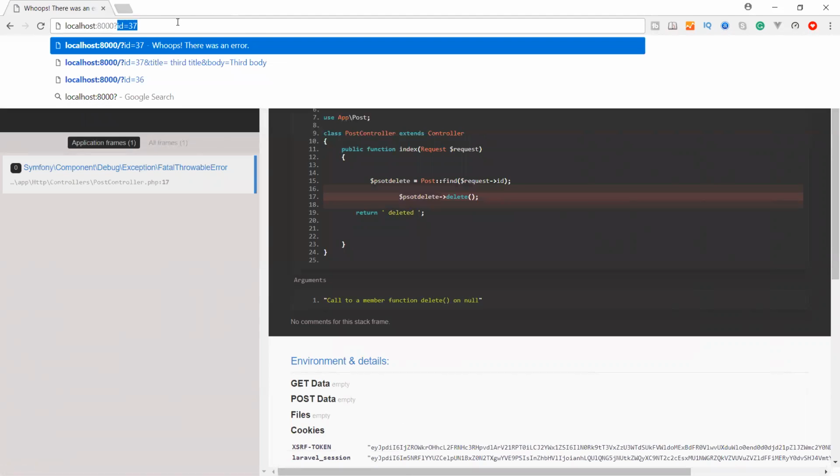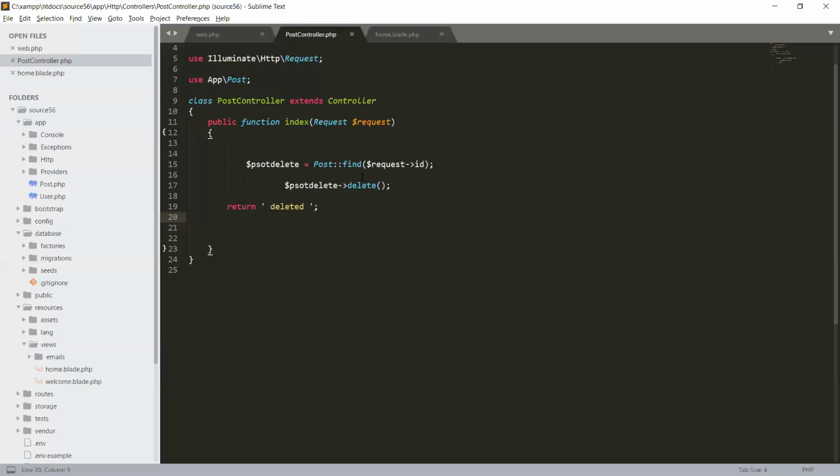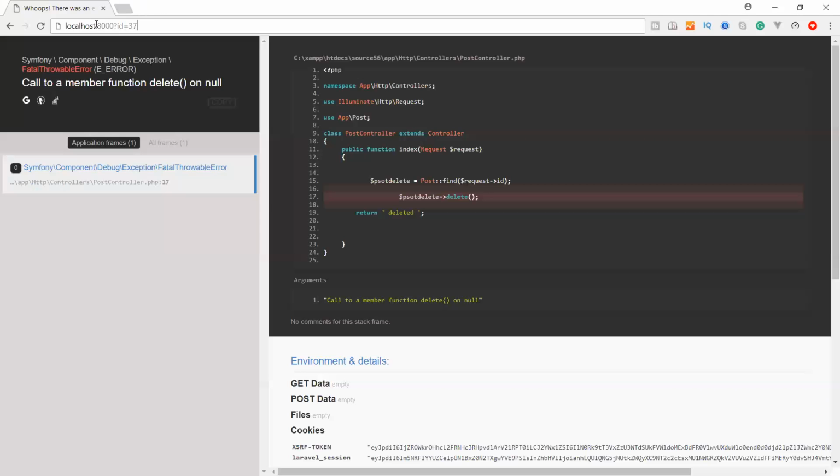Why is it a null value? id 37, and let's check the id where it is. Post find request, this request id on this. Okay, refresh, call to member function delete on null.